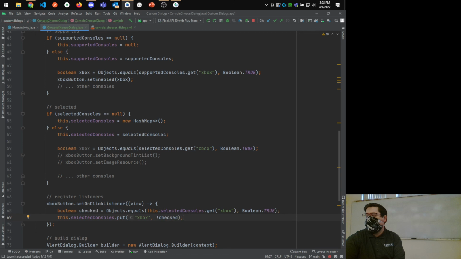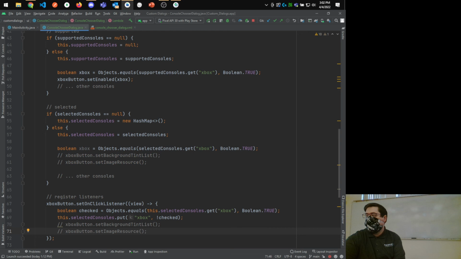Right? So get the current state out, and then set it back to the opposite of whatever it is right now. Right? And then it's just a matter of doing what you had done before, of updating the state to what it needs to be at this point.